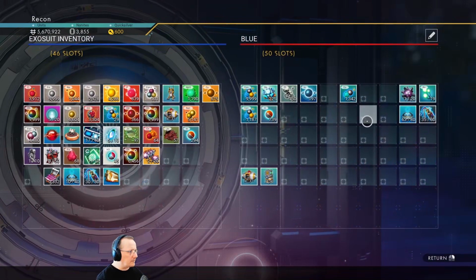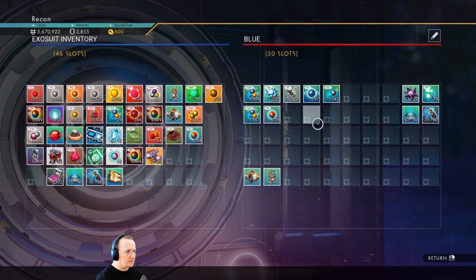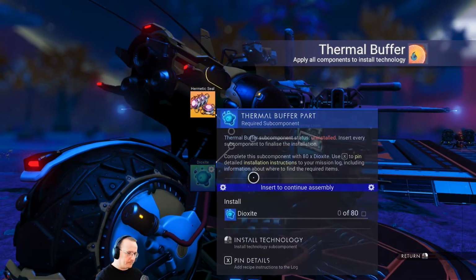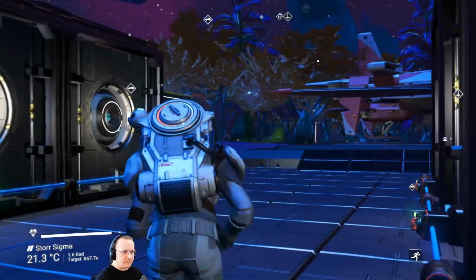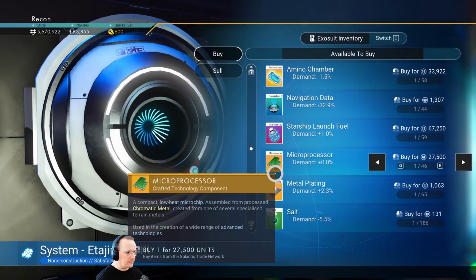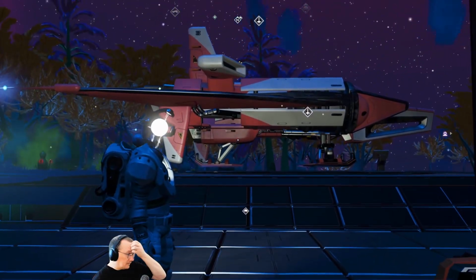Do I not have dioxide? It's blue. Well, that sucks. Where do I get dioxide from? I think you can buy it. You can just buy it from the... probably not this terminal, but from a terminal. I couldn't possibly be that lucky. Yeah. Alright, so I have to keep an eye out for dioxide.